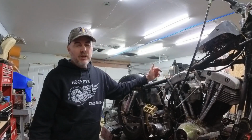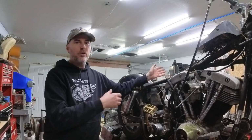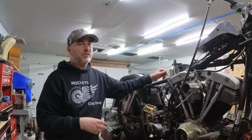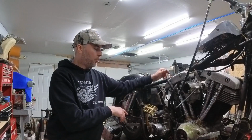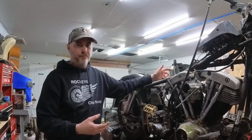I always forget which direction these things come out. For some reason, I always try to pull it the wrong way first, and then I'm pushing it through, and sometimes the tabs are bent so bad they don't actually come out easily, and you almost have to remove the starter before you can remove the oil tank, just to give yourself a little bit more room.